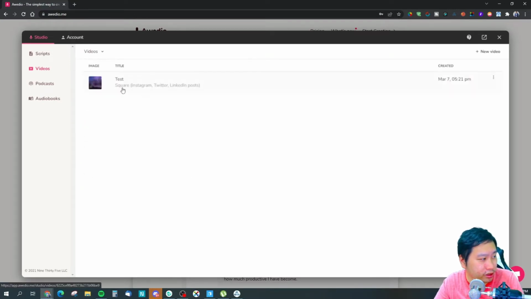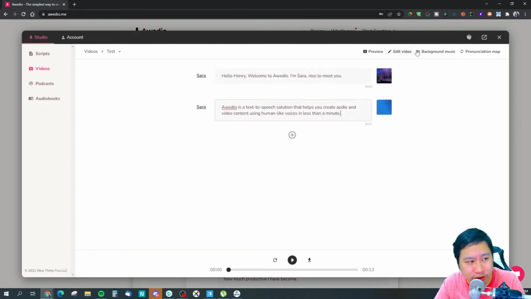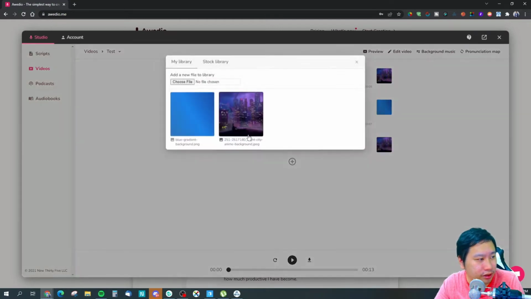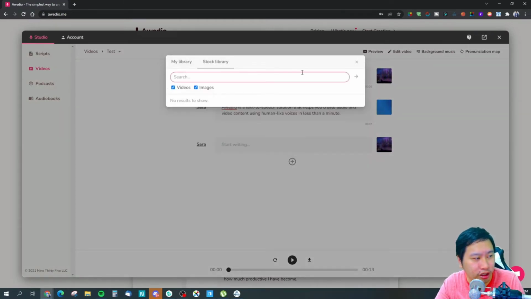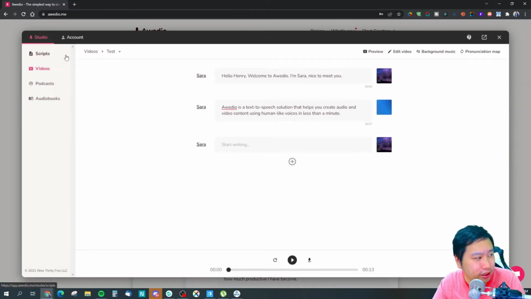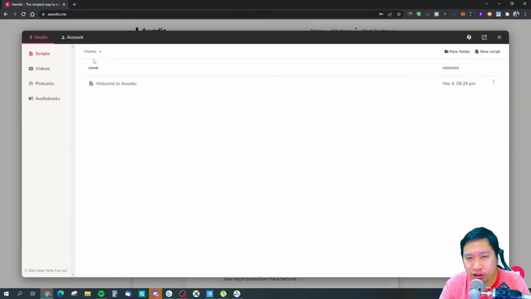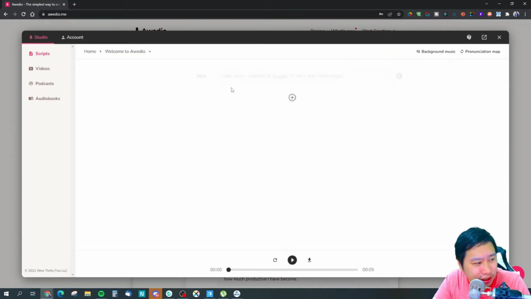If you just click on the plus, there is a stock library right here. So I think they are working on adding that stock music, stock videos and stock images into Audio very soon.